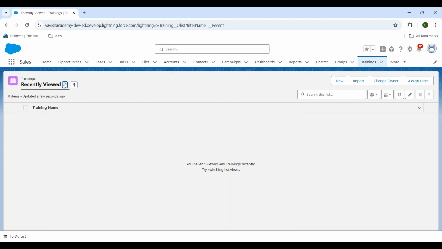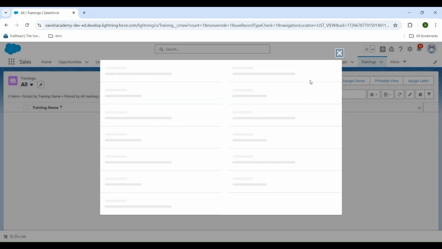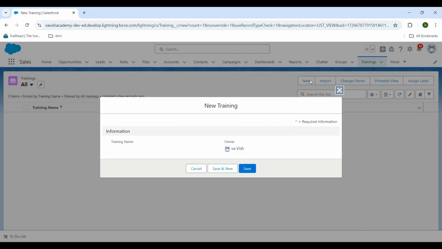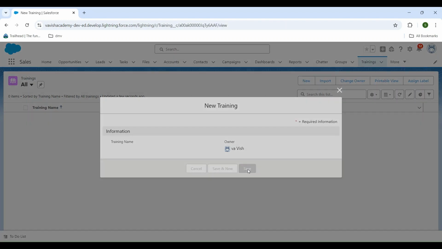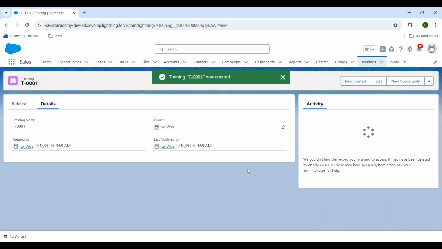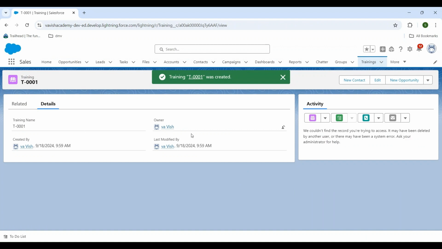As of now, we don't have any records since we didn't create any records. So I'm going to create a record. Since we don't have any fields, we don't need to fill anything. We are going to save it. That's how we created one record.